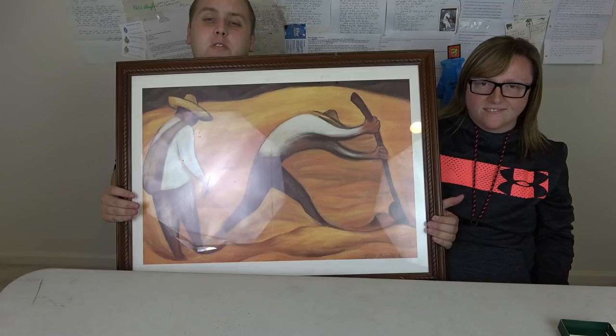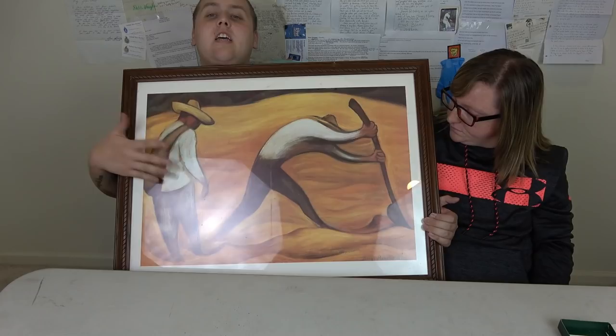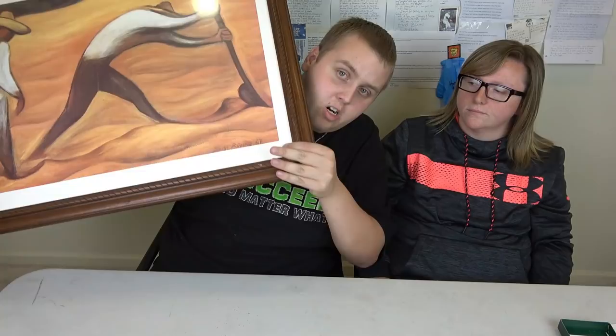We don't really know if it's a reprint, but there's nothing on it that looks like a reprint. I looked at reprints selling on eBay. They have the title of the piece down here. They had markings right here, and everything that I've seen that sold as a fake tells you it's a fake. This one, the only marking on it is his signature down here in the bottom corner, which real artwork has on it. So this is an authentic painting by Diego, whatever his name.